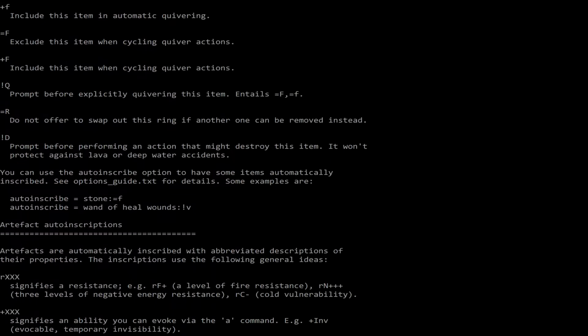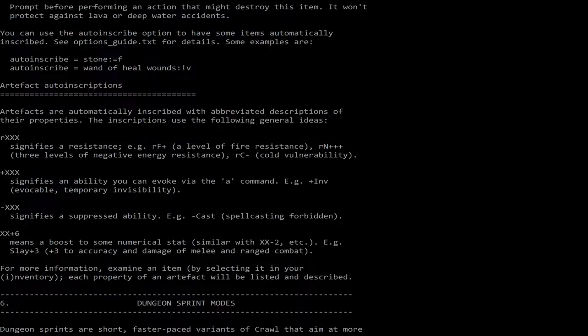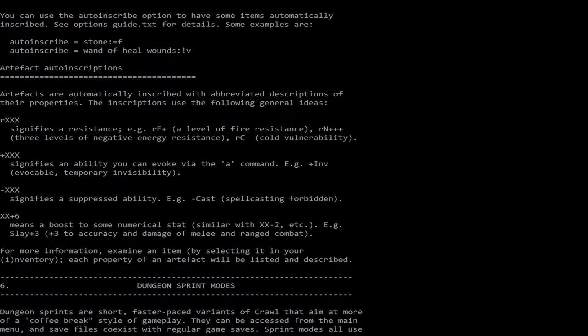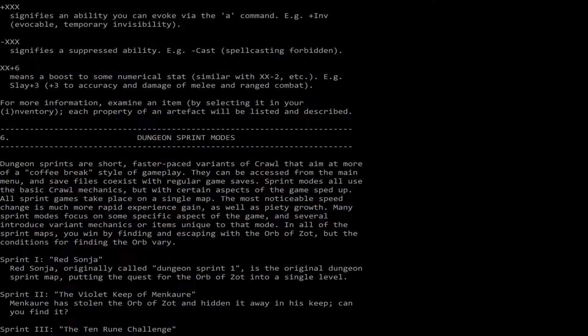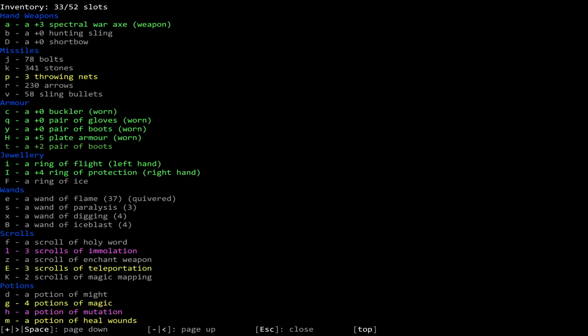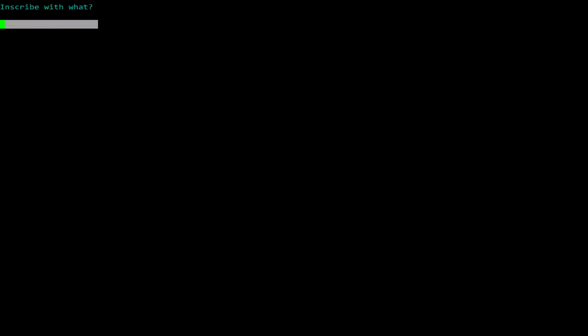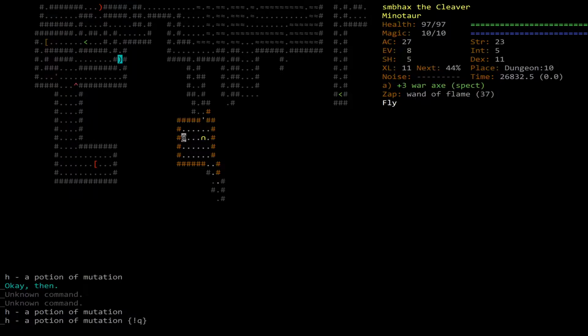Then there's all this kind of stuff you can do. Artifact auto inscriptions. Oh, they automatically, yeah, that shows what they do. I don't need to know about that stuff. Well, let's see if I can get this to work. Don't drink it accidentally. Don't hit quaff, hit inscribe, I, exclamation point Q.